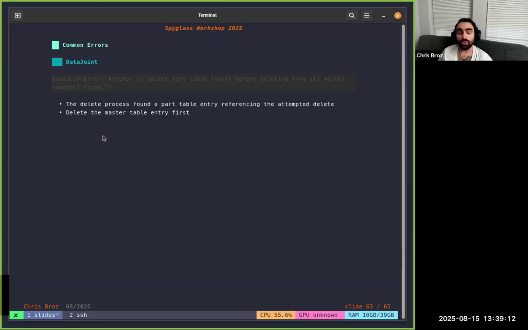But if you structure your own code in such a way that you have a downstream foreign key reference to a part table, and you're trying to delete it from further upstream, DataJoint may not know how to do that sort of graph navigation of attempting to delete the part. So let's attempt to delete the master.